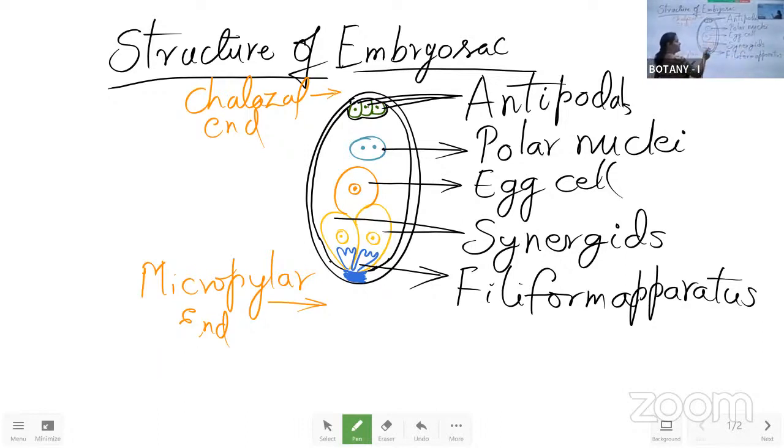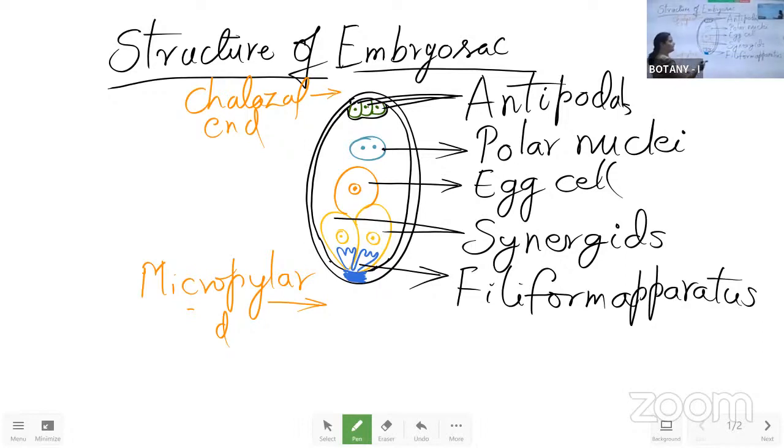Okay. And what is the function of these synergids and the filiform apparatus? That's the one what we have to write at the end of this. Actually, at the end of this answer, we have to write the functions of the synergids and the entire egg apparatus and the filiform apparatus also. Okay. So here I'm saying that also because we have started discussing about this now. So I'm saying the functions of the synergids. So synergids will give the protection for the egg cell from the unwanted entry of the pollen tube into the embryo sac. That is the first function. And this will help out in the proper fertilization process.